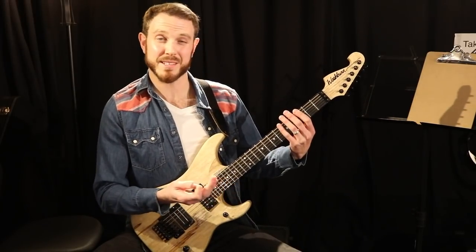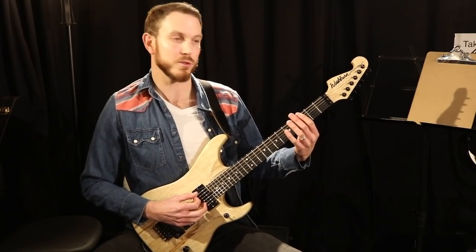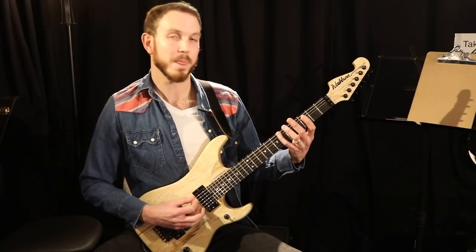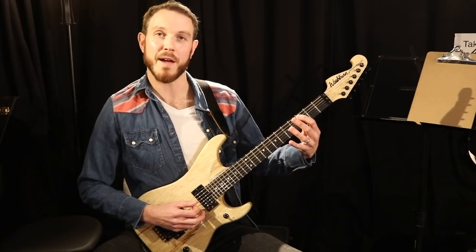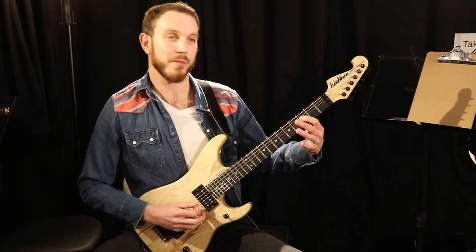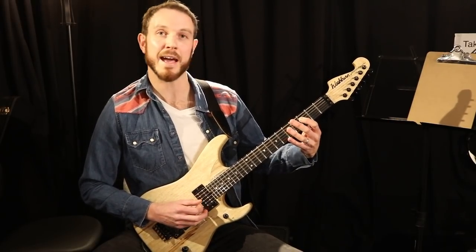To start off, you'd want to already know how to play the G minor pentatonic scale — I'll do it in the key of G. On the 6th string or the low E string, 3rd fret is your G note, the B flat is on the 6th fret. The next string, the A string or 5th string: 3rd fret is C, 5th fret is D, and then the 3rd fret on the 4th string or D string is an F note. So we have G, B flat, C, D, and F.